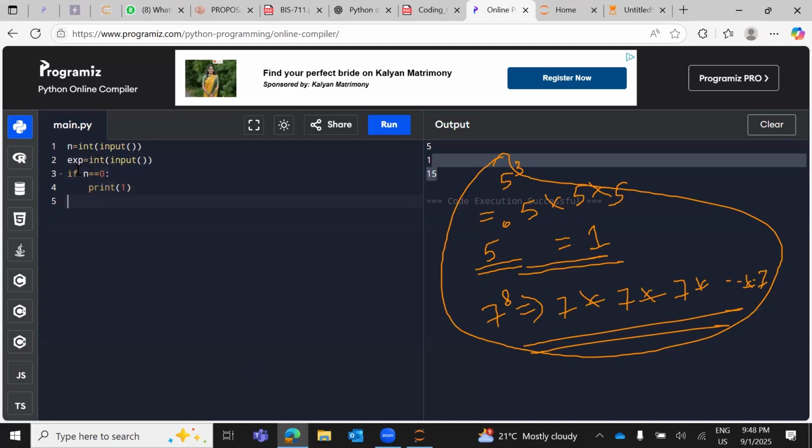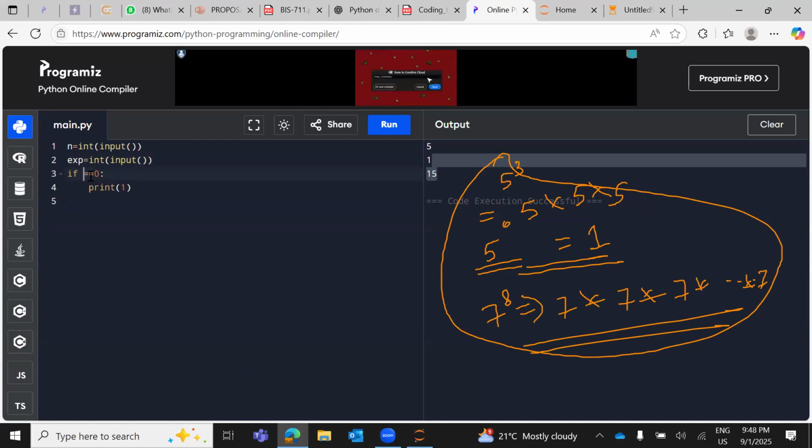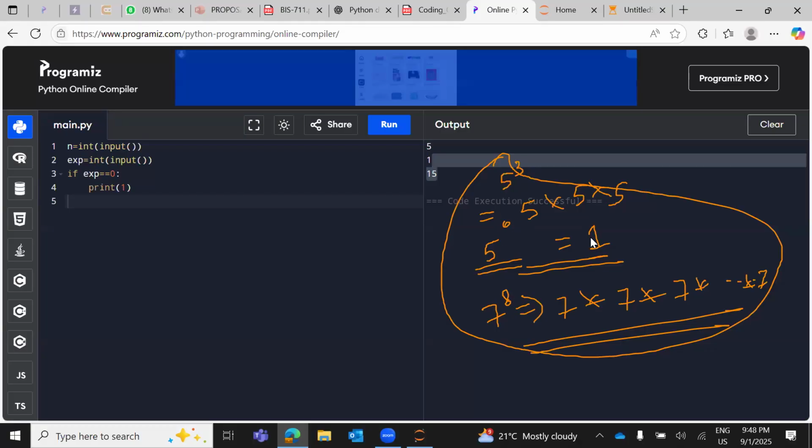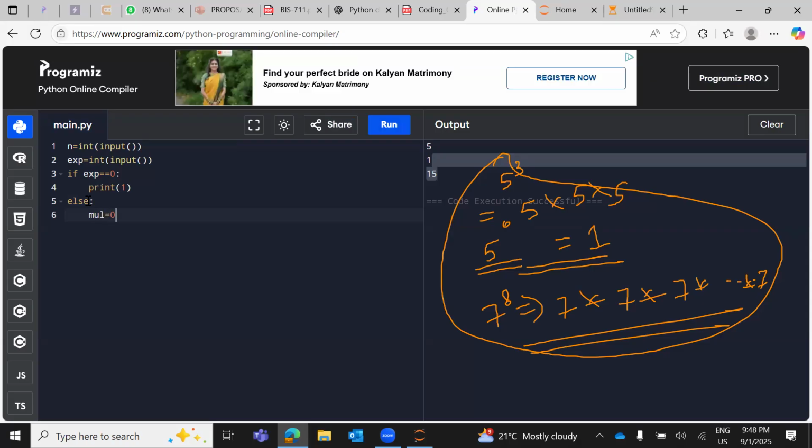Because if exponent is given as 0, see, 5 to the power 0 is 1. Directly print 1, no need to do anything. Else, what should you do? Else you will have to do something like this. You will take multiplication as a new variable, and you will assign it to 1.